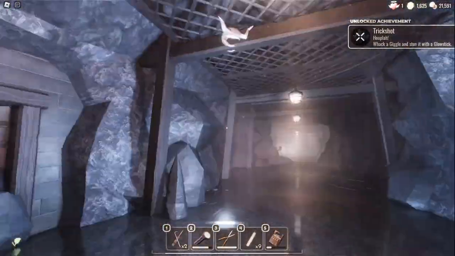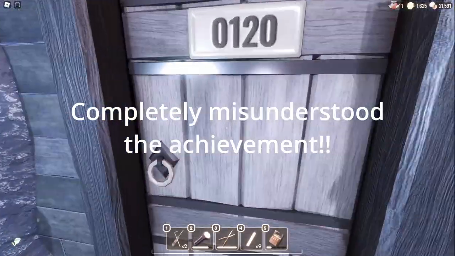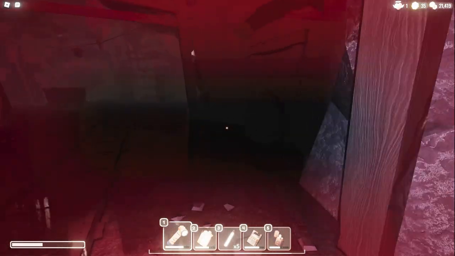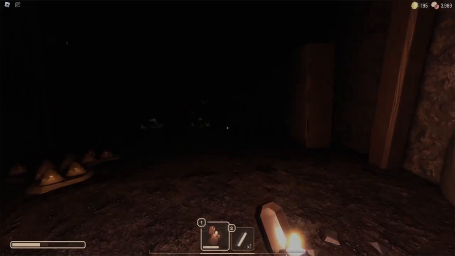What? Okay, I somehow managed to get a badge without even trying. Trick shot, hoopla, whack a giggle, and stun it with a glow stick. So apparently you deal with giggles with glow sticks. They don't like the light. Noticed. That's probably it, because I had a lighter on.